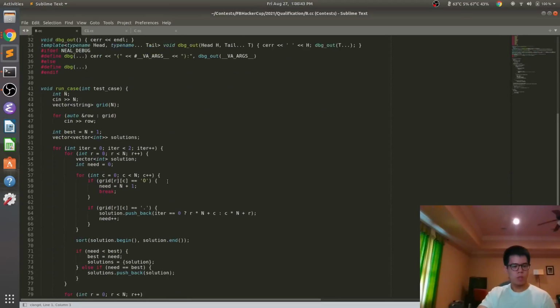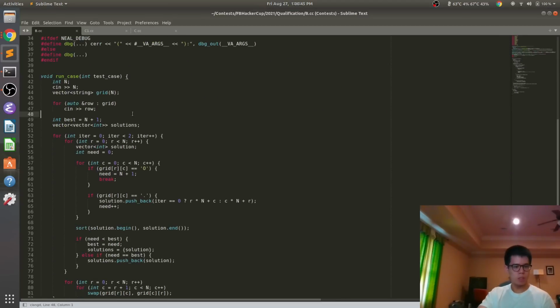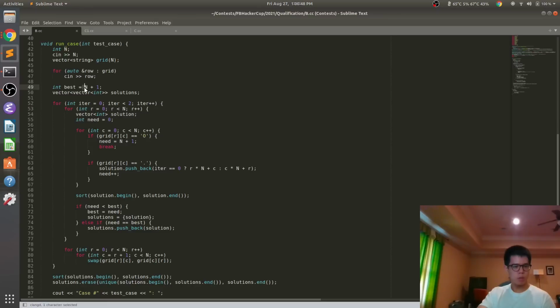So in terms of the code, what I did is, yeah, so here's my best. This is the minimum number. I did this clever thing where I do this whole thing 2 iterations, and then in between iterations, I flip the grid, so rows become columns and columns become rows. It became a little bit annoying here when trying to deduplicate the solutions. But basically the way that I make sure I'm not double counting these is that each time I find a solution, I make a list of the cells that you need in order to build up that solution.